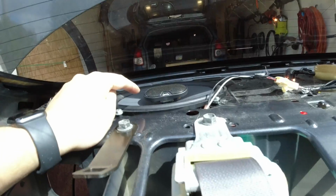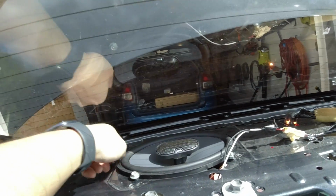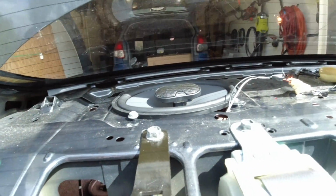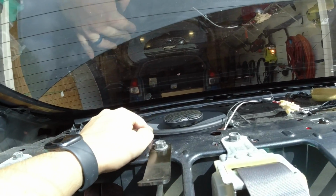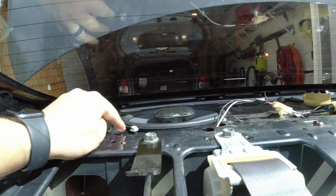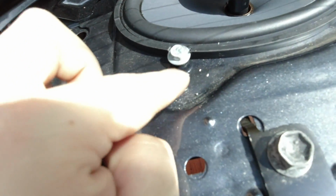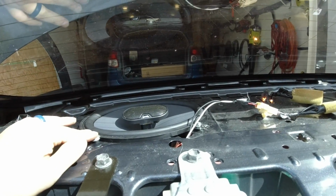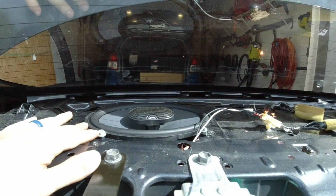I got this speaker mounted in here. It's probably not the best mounted. I only got 2 screws in here. But I would definitely recommend you try to find brackets for these to use the factory holes for the threaded pieces, because trying to drill a hole and get everything to line up perfectly is not easy.